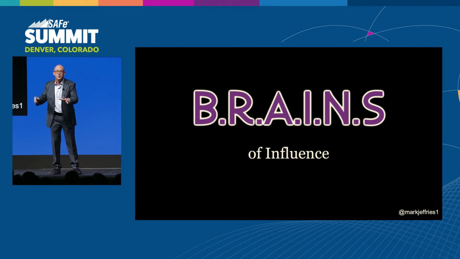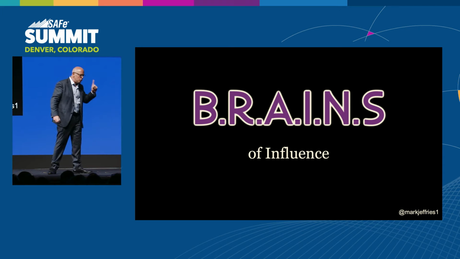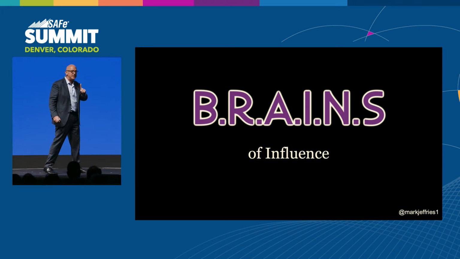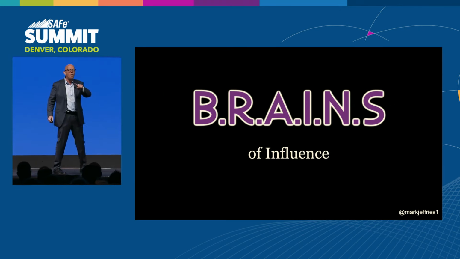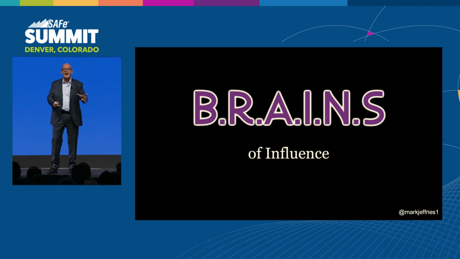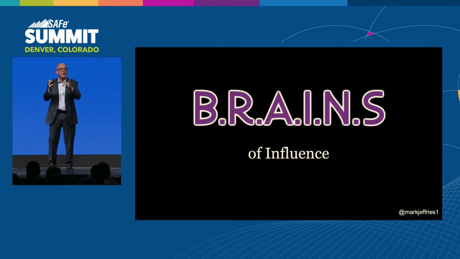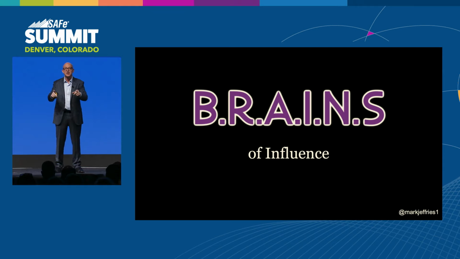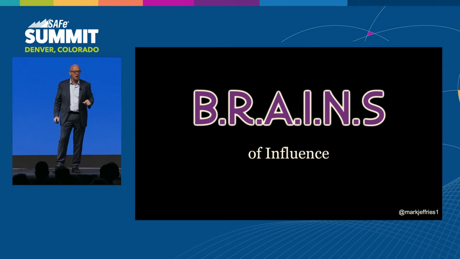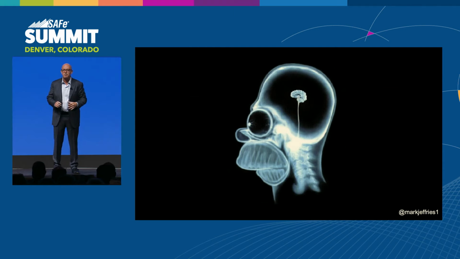Each of these 6 keys to influence applies to a very different psychological type of person. The people we know, the people we work with, your job throughout all of this is to always try and figure out what is the type of person in front of me and how can I apply the right framework of influence to that particular person. So, brains of influence, let's go. First up, the human brain. We've all seen that before. That's good. Let's move on.